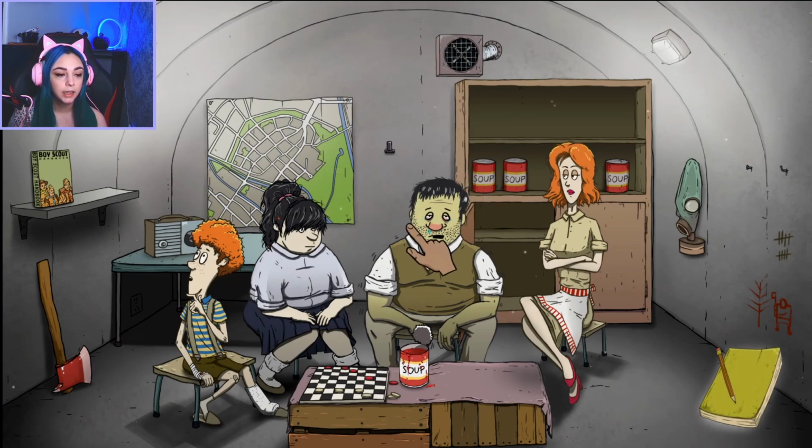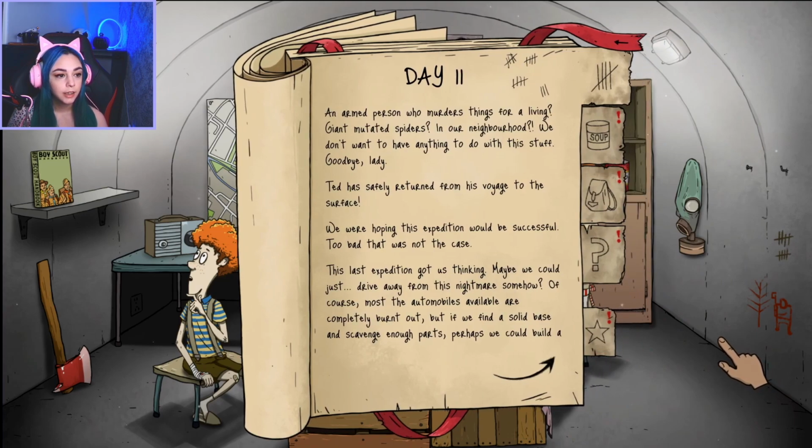Ted, what did you do? You do not look good. You didn't even bring anything back with you, did you? An armed person who murders things for a living, giant mutant spiders in our neighborhood. We don't want to have anything to do with this stuff. Goodbye, lady. Ted has returned safely from his voyage to the surface.